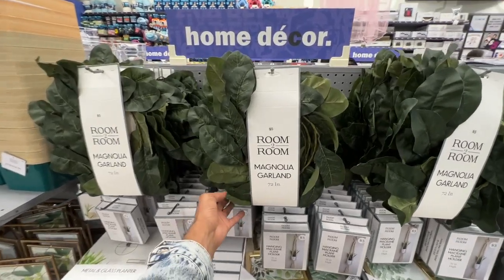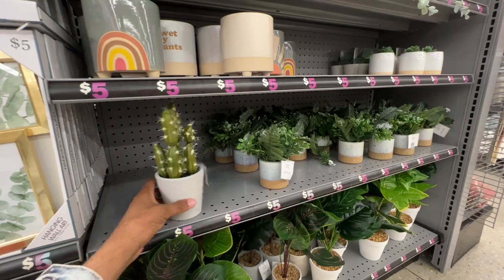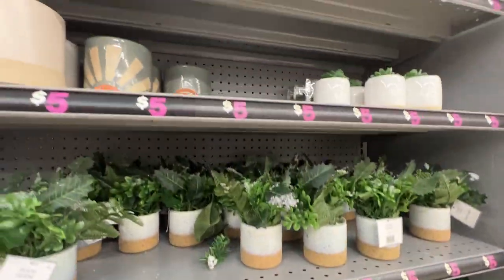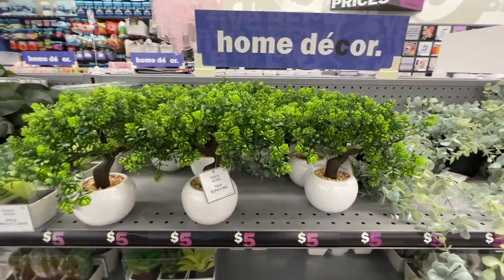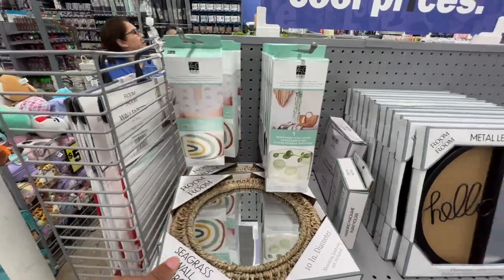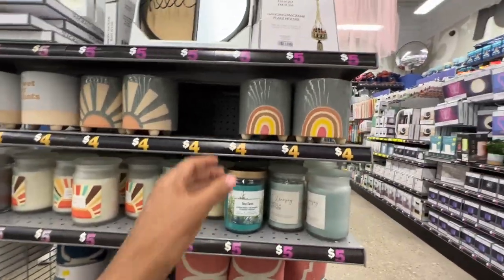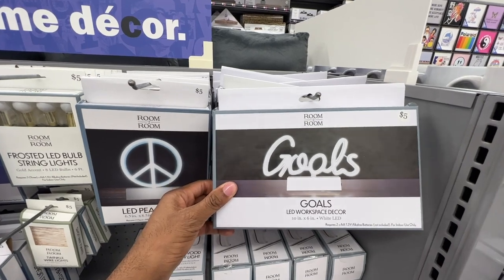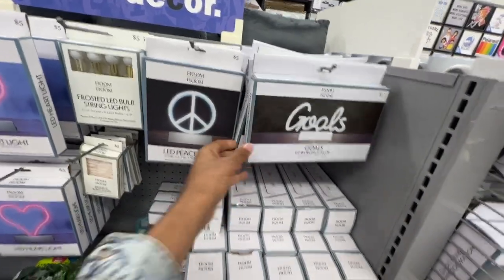If you like greenery, they've got different options — garland you can put in your room, some paintings and pictures. If you buy those little shelves and put these on the shelf, they make great decorations. There's a little bonsai plant — reminds me of Karate Kid. For the boho look, they've got wall decals and little mirrors. They also have candles with different scents, plant holders, and lots of LED lights. I have one that says 'love' and lights up pink that I actually bought here at Five Below.